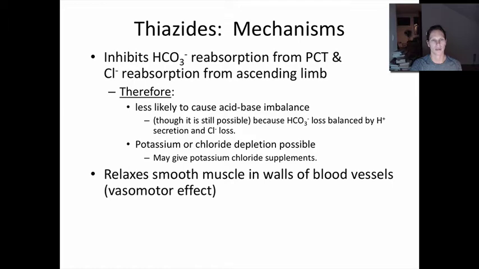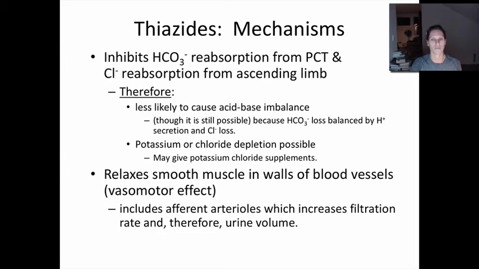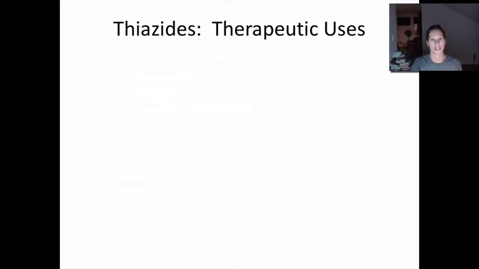Another thing that's interesting about thiazides, and it's kind of unknown why exactly this happens, but they do seem to relax smooth muscle of the blood vessels some. So you get this vasomotor effect, which is really helpful because a lot of people that need diuretics have high blood pressure. If you remember when we talked about blood pressure, diuretics are usually first-line drugs for hypertension. And so this benefit of getting rid of some of the fluid and also relaxing the smooth muscle of the blood vessels helps a lot. All right, so there we have it. That's how the thiazides work.